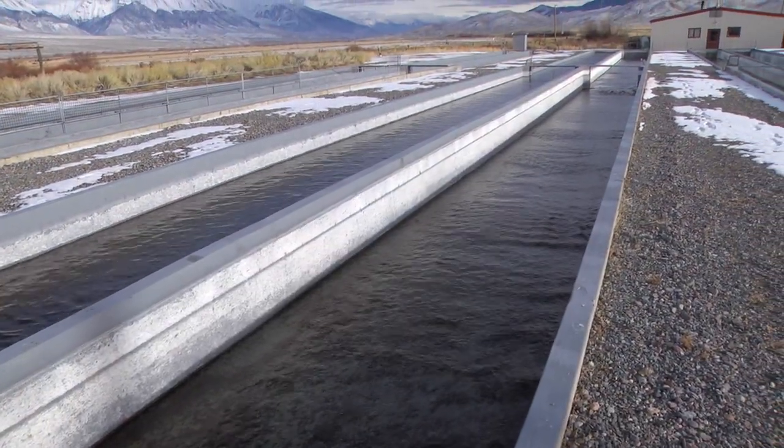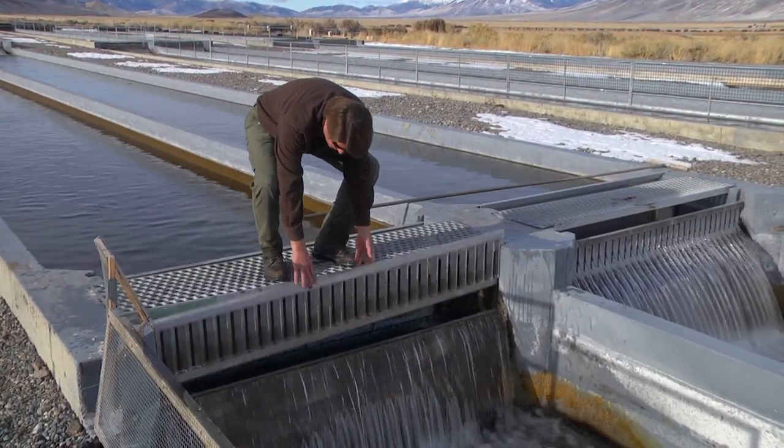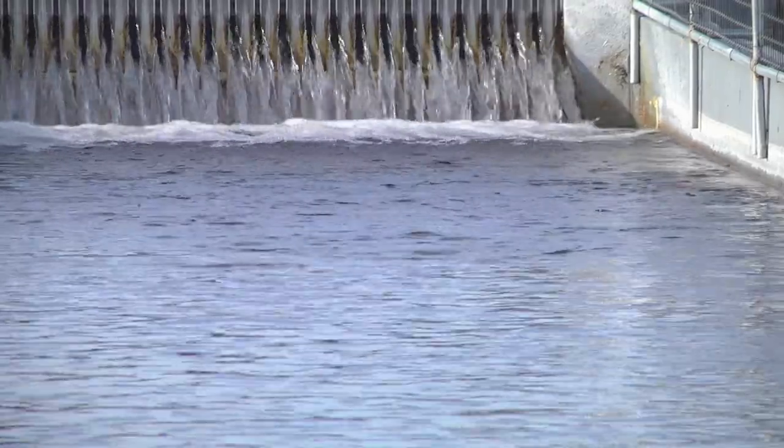Shifting Kokanee production to Mackey Hatchery is all about water temperature. Water at the Mackey Hatchery is four degrees warmer than Cabinet Gorge. All fish are cold-blooded animals, so the colder the water, the less feed you can pour to them and the slower the growth rates are going to be. So I have more latitude and can push fish a little faster down here if needed than they can at Cabinet Gorge Hatchery.